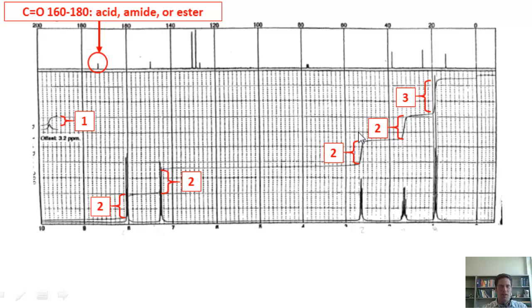Now that I've measured my integrals, I figure out what those individual pieces are based on where they appear in the NMR. This signal over here is offset by 3.2 ppm, which means that it's actually appearing to the left about 3.2 ppm, so it's somewhere around 13. What kind of hydrogen appears at 13? Carboxylic acid hydrogen. What about these two signals? I've got signals that are 2 to 2 in 6 to 8 region. This is aromatic land. Now granted, this is slightly outside of 8. Don't worry about it. Aromatic land.